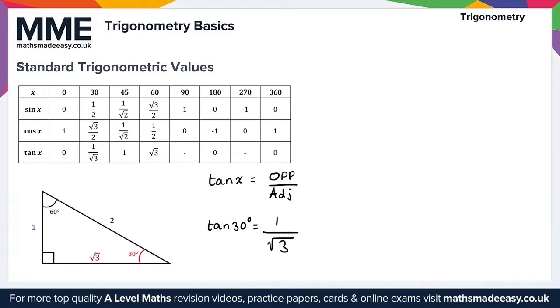And you might have also noticed that tan of 90 degrees and tan of 270 degrees don't have any values. Well, think about the triangle above. If we're looking to use the opposite and adjacent sides, our opposite is typically the hypotenuse. So how then would we decide which adjacent side is the adjacent? Well, we can't. So that suggests that our system fails at these values. Okay. So that gives us everything we need there for standard trigonometric values.